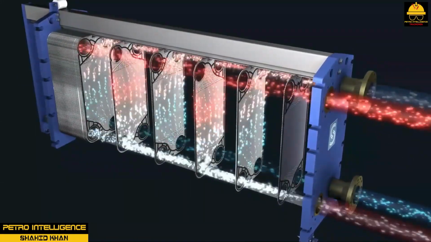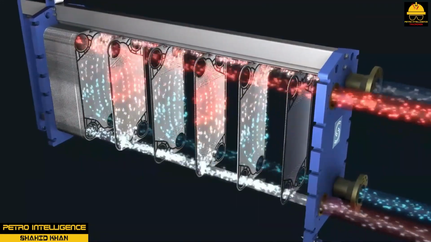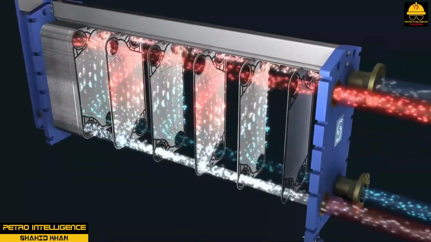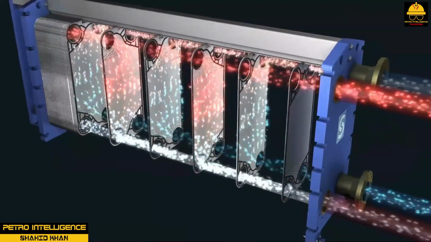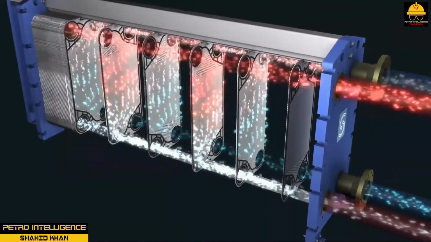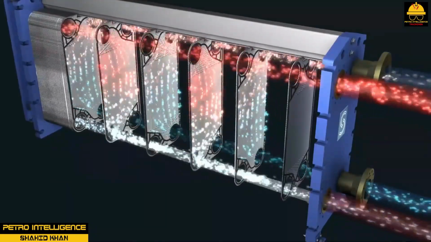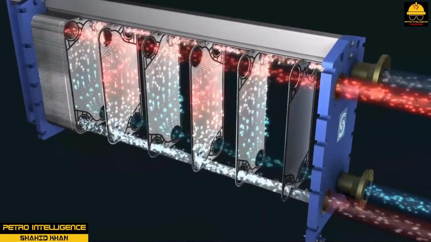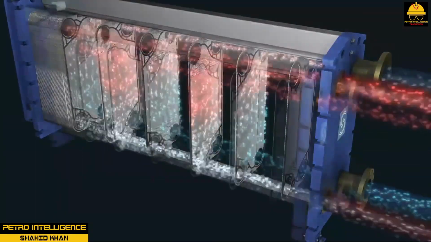The hot fluid header that passes through the gasket plate heat exchanger is located at the top. This arrangement accounts for the pressure drop and turbulent flow as fluid drops over the plates and into the collection header. Cold fluid enters the bottom of the gasket plate heat exchanger and travels countercurrent to the hot fluid. The cold fluid collection header is located in the upper section of the exchanger.